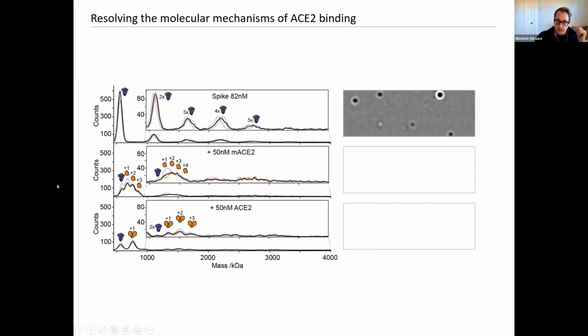If we look at the raw data, we can get a very easy visualization of what may be happening. So if we look at the spike, you can see each of the landing events. And if you look closely, you see that some of the contrasts are different. Some of the spots are brighter than others. And if we add monomeric ACE2, there's a little bit of, not noise per se, but the ACE2 in the background, and the protein looks relatively happy, and the contrast does appear to be slightly larger if you use imagination.